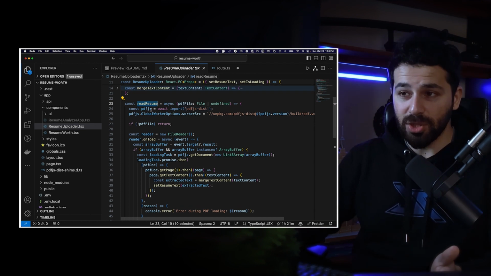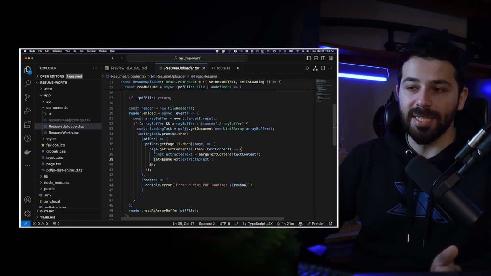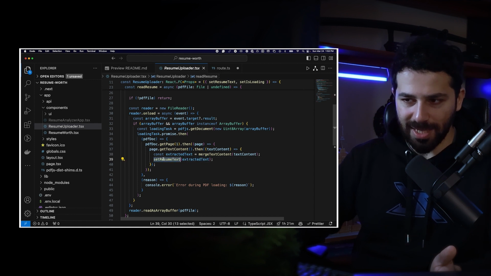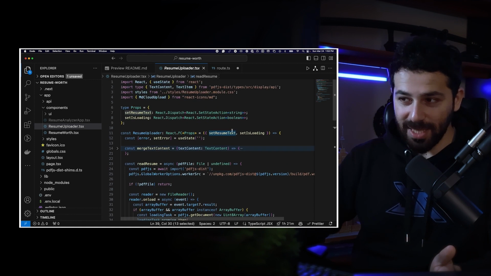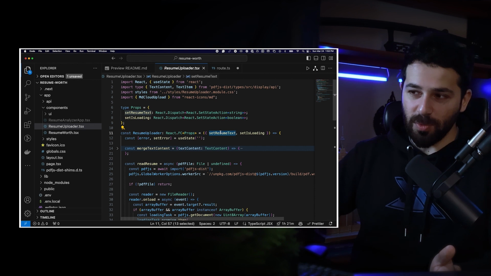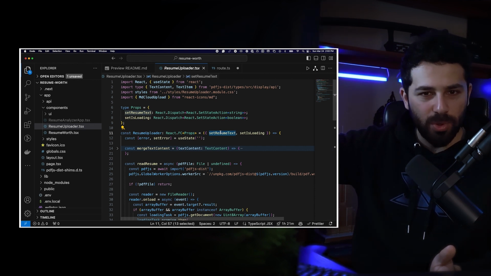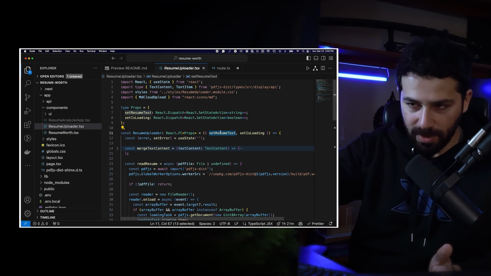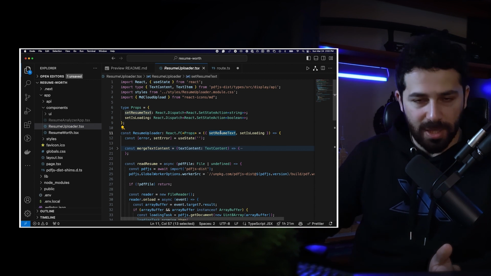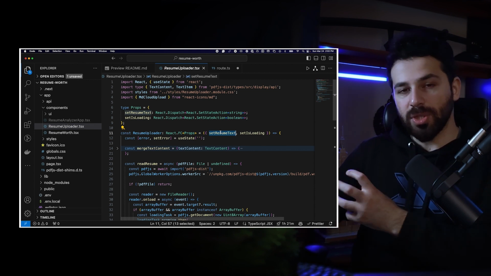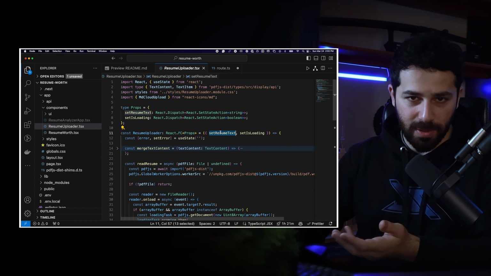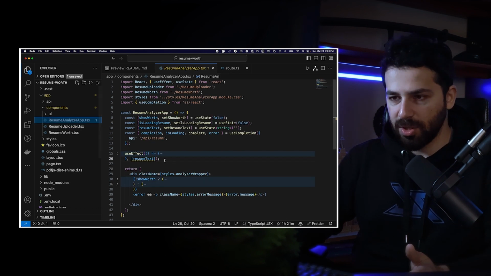But basically this handles reading the resume, and then I'm setting this extracted text inside of this state. And if you actually look at this state, it is passed as a prop, because I want to bring it back up to the parent component. As soon as the PDF handler has read all the text, it's going to store it in a state variable, and then we want to send that to the API. And this is happening right here.